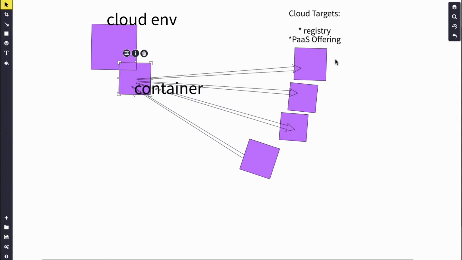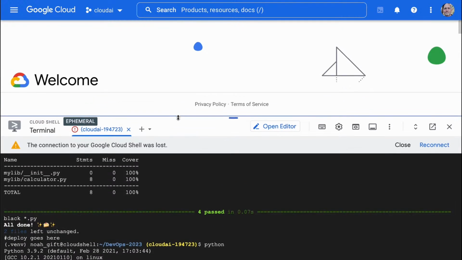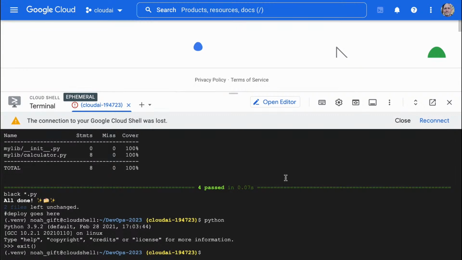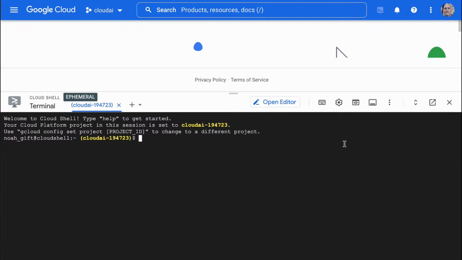Now we could try, really briefly, to deploy to another environment, like for example, this environment. So if I go back to this repo here and we just reconnect, one of the things that we could do is see if we could do a deploy to their service.